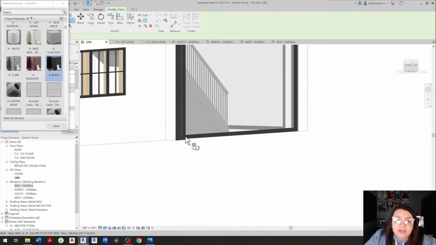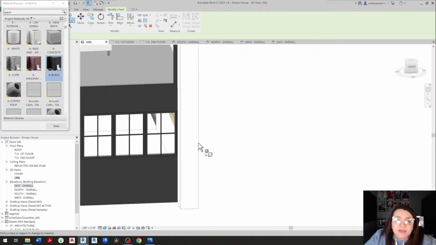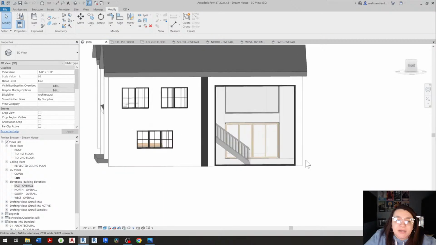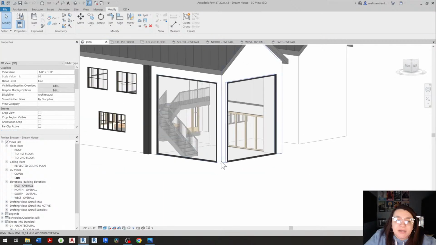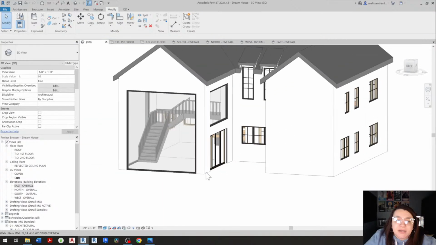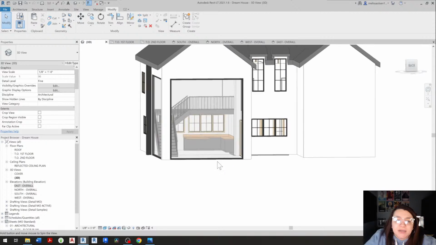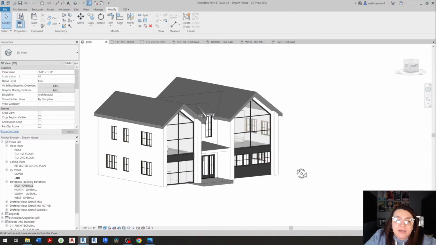I could put one at the corner. In the front. Like here. But then I'd need one here. I think that could work though. Like 3 fake columns. That would look interesting.